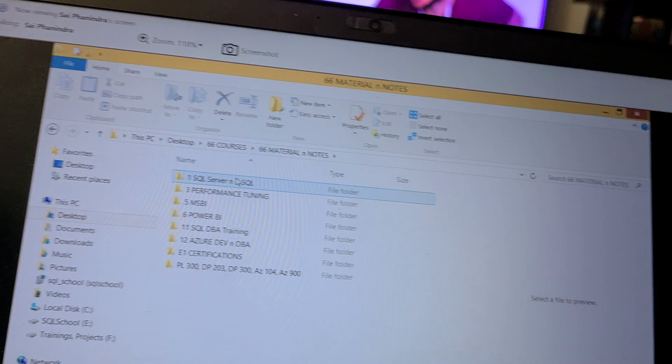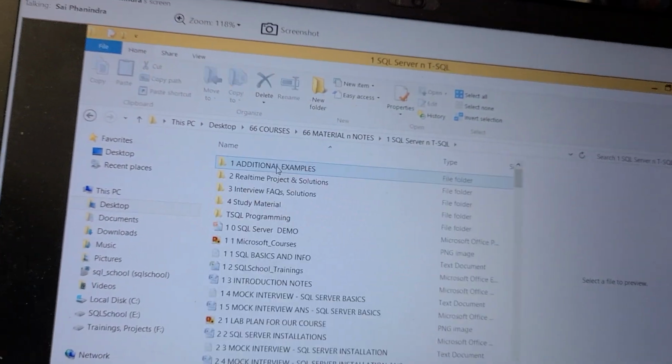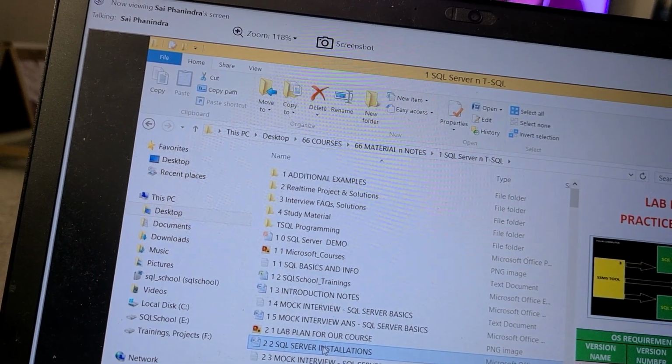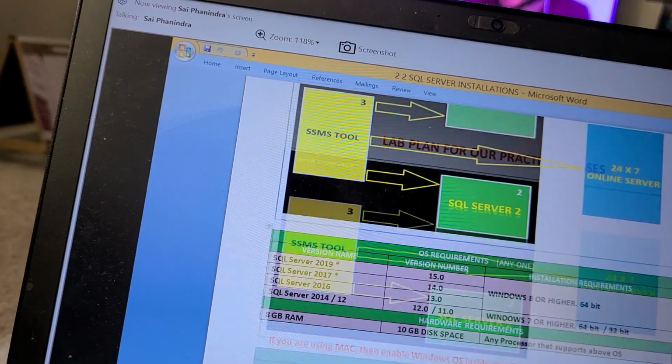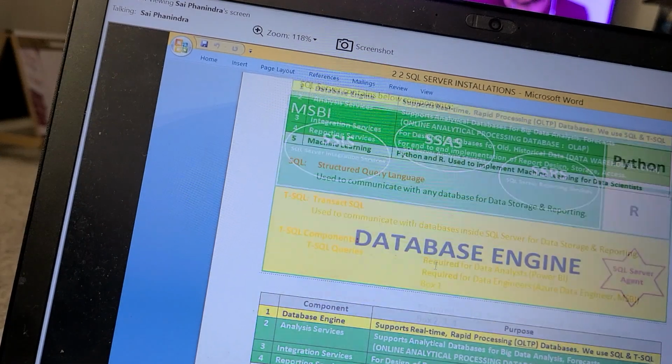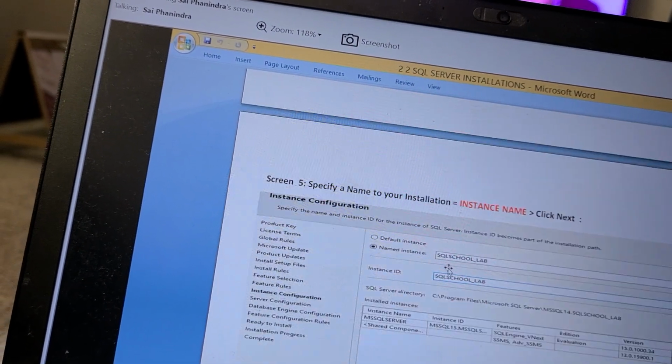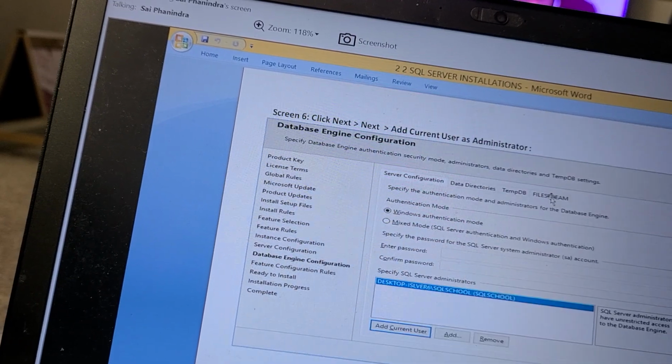Please see if you can revise the SQL Server installation concept. In the regular SQL Server installation process, you come across something called file stream.